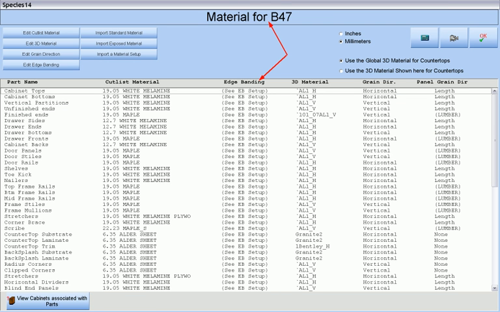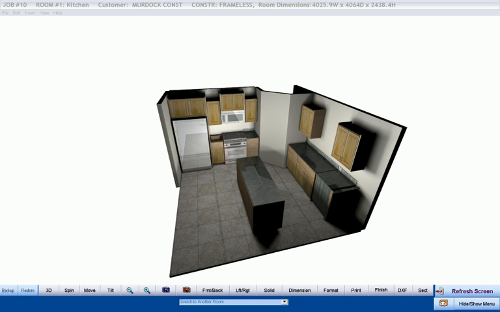In addition, if we have a specific cabinet that should have different edge banding for one or more parts than that which exists in the edge banding setup file for the job, then Cabinet Pro allows that level of customization as well. All edge banding is applied automatically during design, and all CNC machining is therefore moved closer to the side of the part being edge banded according to the thickness of the edge banding on that particular side.